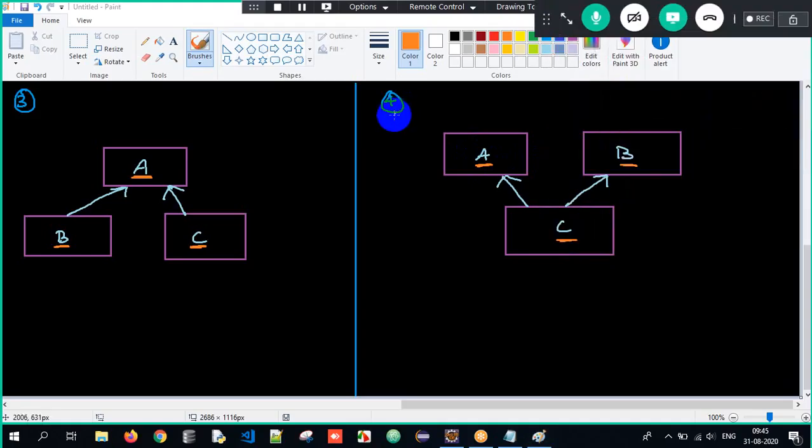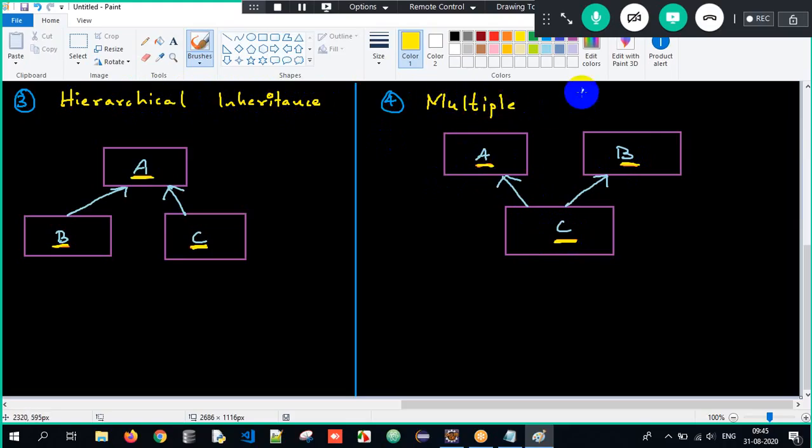In simple terms, guys, it's a very simple part. One superclass having multiple subclasses is called hierarchical inheritance. Whereas one subclass having multiple superclasses, we refer to as multiple inheritance.